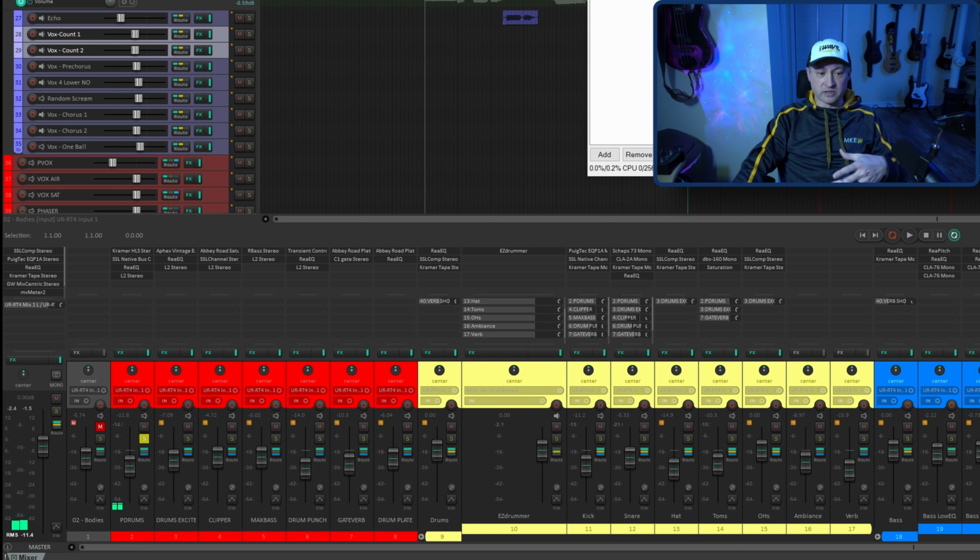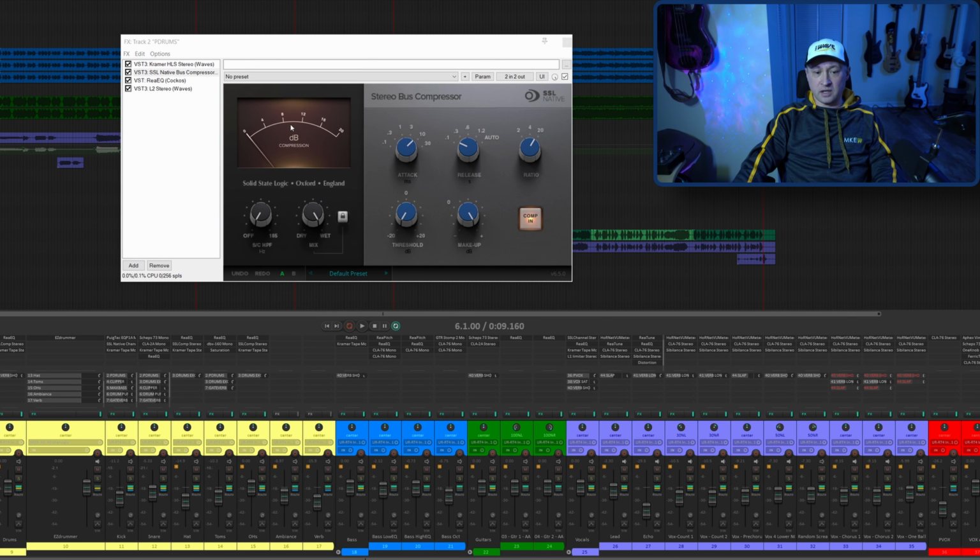Now, what I will do sometimes is I will change the level of the send so that when I go into the compressor, I want everything to be hitting the compressor at the same level. You'll see I didn't do a good job of it because the kick is hitting probably 18 dB of gain reduction. The snare is only about 12. Normally what I'll do is I will lower the kick so that everything's hitting the same amount. But this sounded good when I routed to it, so I just decided to leave it at that.